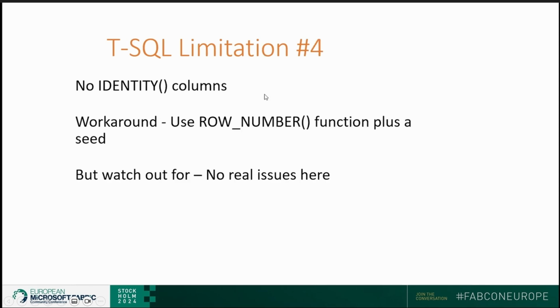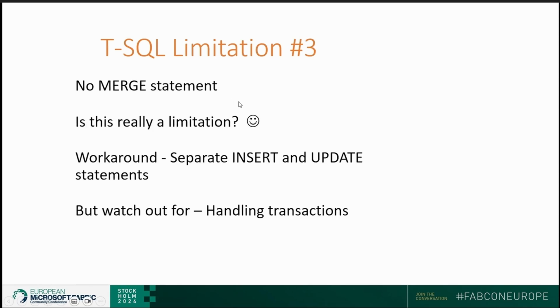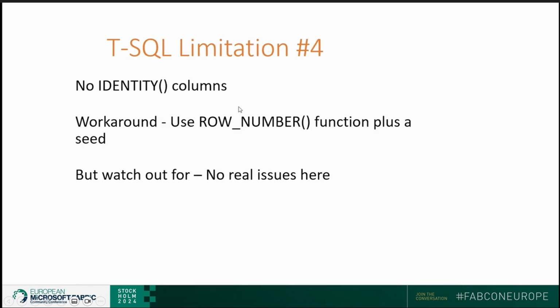All right. Now the other limitation here, no identity conflicts. I'm creating a new row in my fact table or a new row in my dimension table. On premises, my key is an identity column that gives it a number. Let me back up a second. My merge is supposedly coming this quarter as well. So if you're using a lot of merge statements today, maybe wait a month. Back to the identity: there are no identity columns. So what I've got to do is use a workaround.